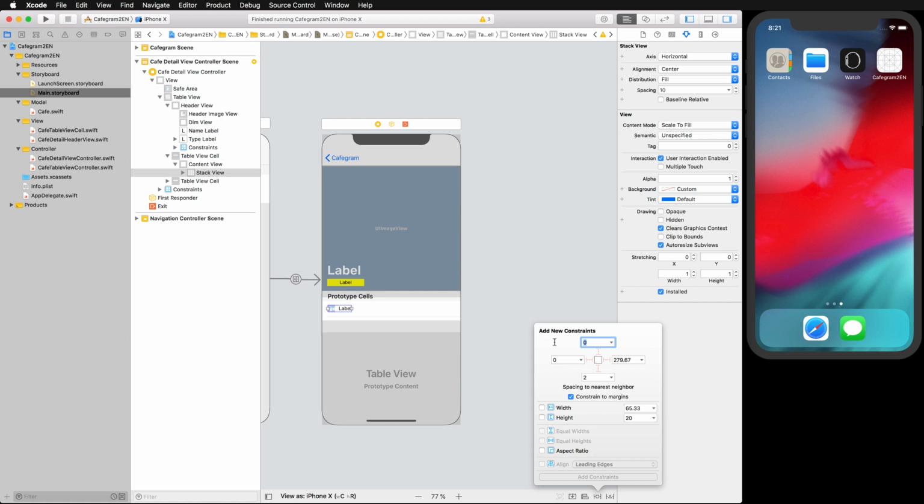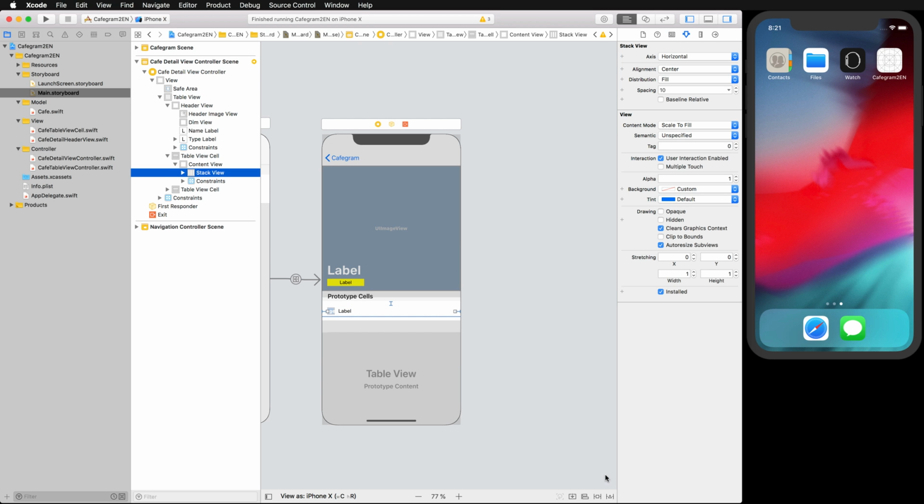So top it's 12, left it's 14, right 14, and bottom 0. Also uncheck the constraint to margins option and then click Add 4 Constraints to confirm.